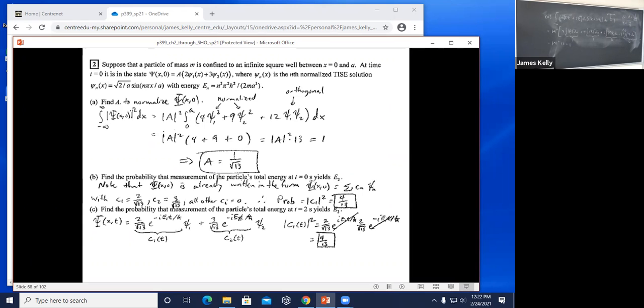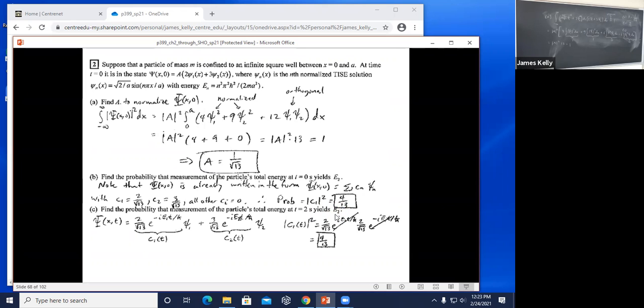If I'm reading correctly. Does everybody agree that if we're talking about the probability of measuring E2, we should take the magnitude of C2 squared, and this should be 9/13 at time t equals 0. Part of the point of doing this worksheet is I'm asking you in C something we've never really talked about before. What about at a later time? That was at t equals 0, right? At t equals 0, we had already done the expansion. In fact, the expansion was given to us at the start of the problem. So we could read off what the C's were once we had normalized it. Now we're asked at some later time, t equals 2 seconds, what's the probability of measuring E2?